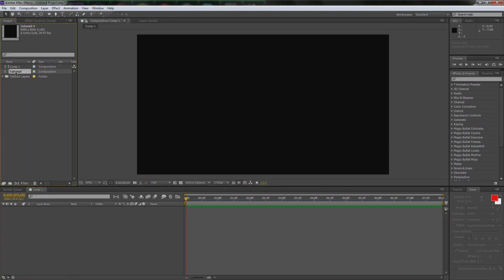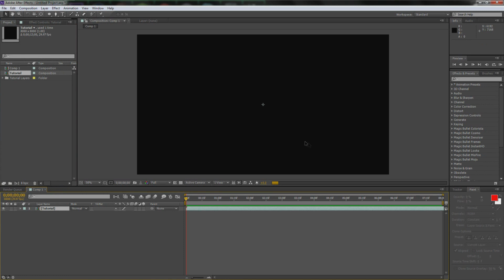So now we can import the tutorial layer into After Effects. Now it's going to take a little while, because if you're at full, it might even crash your computer if your computer is not good enough. So here's what I'm going to recommend you do. Toggle it down from full down all the way to third, and that just makes things render a lot faster. Even on my beastly computer, guys, I have to bring it down to third in order to even edit anything. So let's just keep moving on.